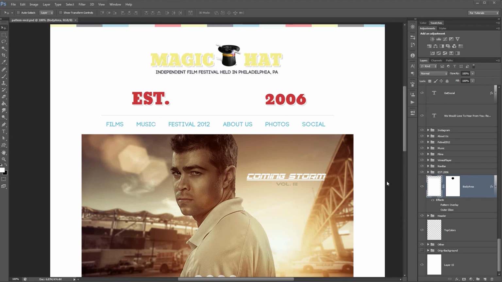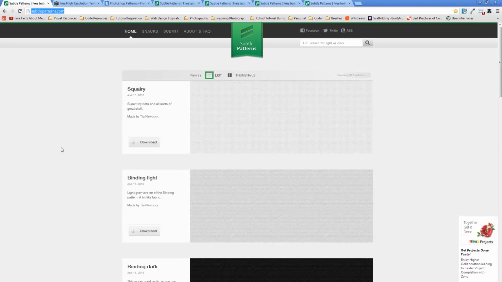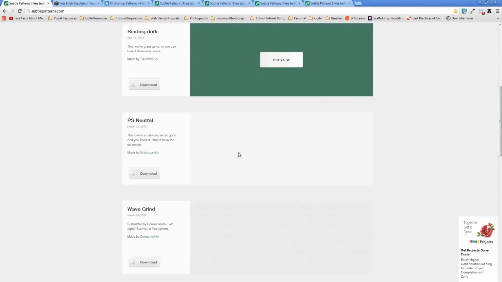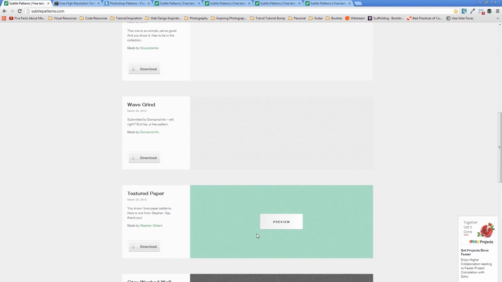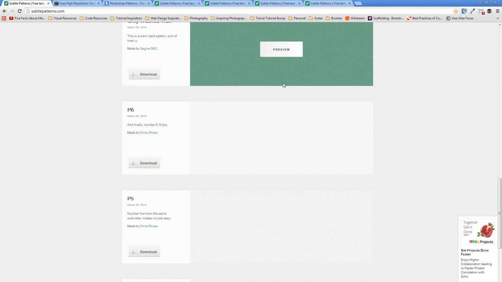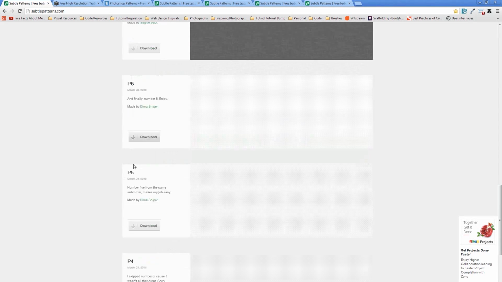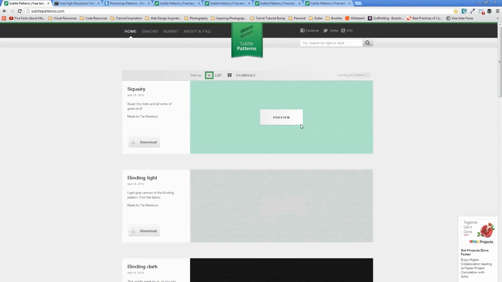So let's go ahead and take a look at creating a texture and then applying it to this website mock-up that we're looking at. Now, before we get started, just take a look around the web. The web is loaded with insanely high quality and free textures. There's a wonderful website called subtlepatterns.com. Just absolutely great stuff here. All of this is seamless patterns you can download. They're PNG images, I believe. You download them and you can use them in Photoshop. I'm going to show you how you can convert them to patterns so you can use them in your projects. Super easy stuff, super cool stuff. You gotta love it.